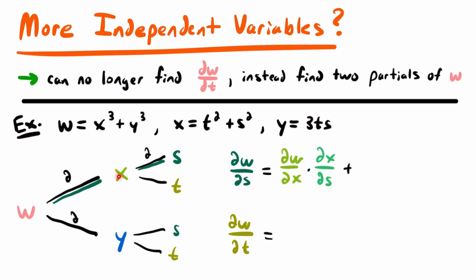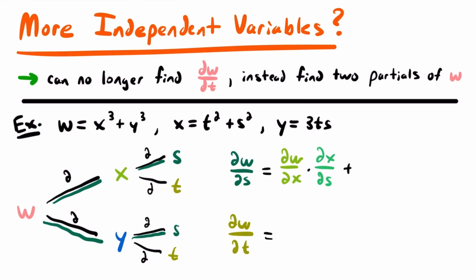Okay, we don't include the partial of x with respect to t. Remember, we're not going to work with t's at all for this partial derivative. We're just focusing on s for now. So what would the other pathway be? Well, we're going to go to y by taking a partial of w with respect to y, and then we'll take a partial of y with respect to s. All right, there would be another partial here, just like there'll be a partial here and here when going from x to t and from y to t. But again, we're just focusing on this pathway right now that takes us from w to s.